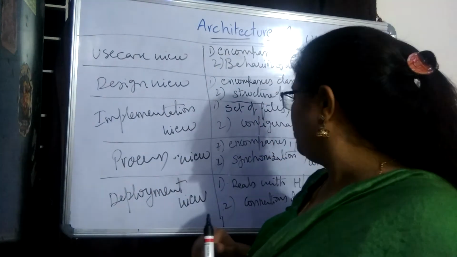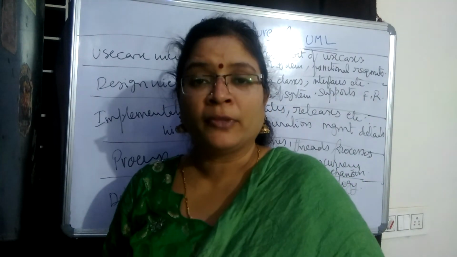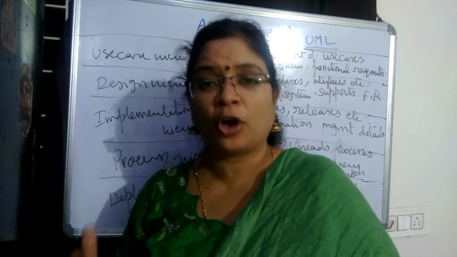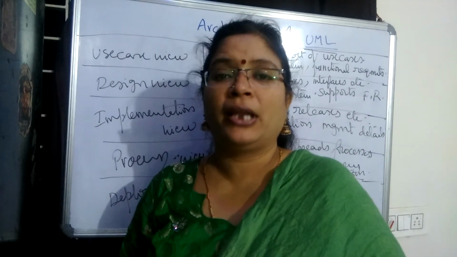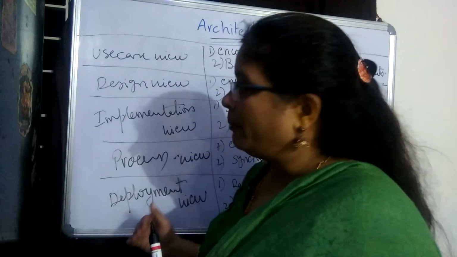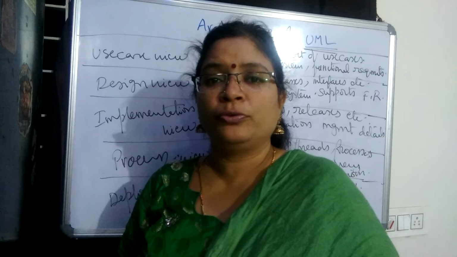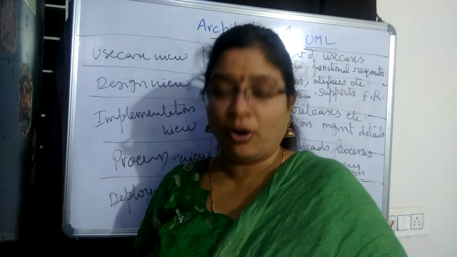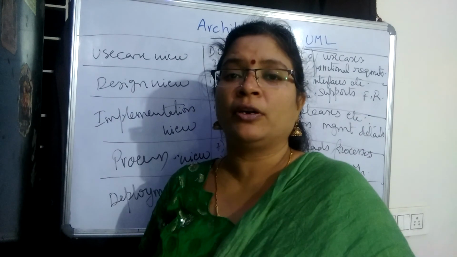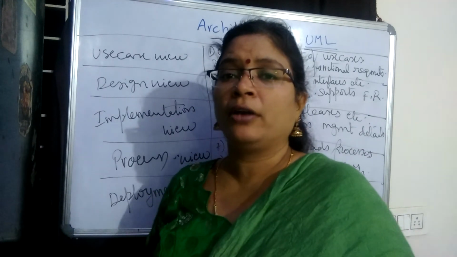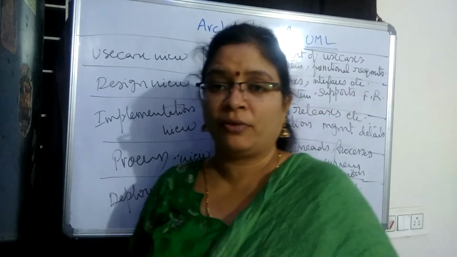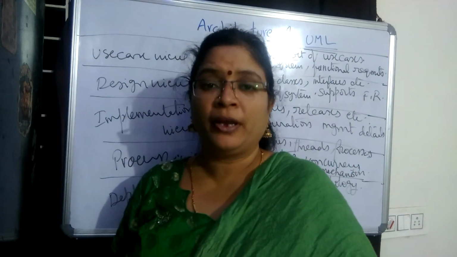Coming to the deployment view, it deals with the hardware topology and how the systems are connected, how the topology will look, star topology or ring topology, how the LAN settings will be. All these things can be represented with the help of the deployment view. Like that, the UML architecture can have all these 5 different kinds of views, and the common core view is the use case view, and the remaining are views connected to the use case view. And this is the clear description of each and every view in the UML architecture.